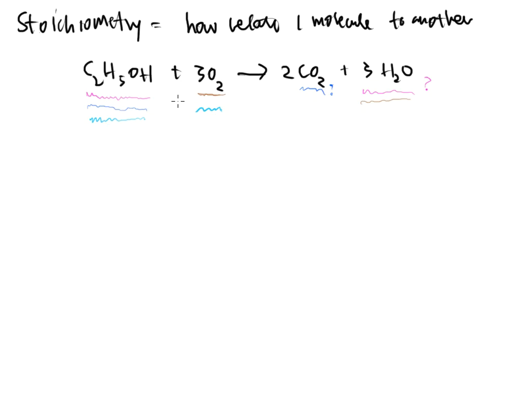Basically, bottom line, stoichiometry allows you to compare two things together. Any two things is fair game. As long as you're comparing two things together in the reaction, you can use stoichiometry in order to do what you need to do. Now, to do that, we need something called a mole ratio. And a mole ratio is the number that we use in our dimensional analysis. All of these setup problems that we've been doing, we use the mole ratio in order to help us determine what our answer is going to be.